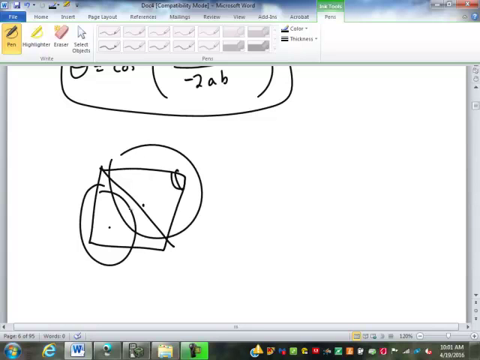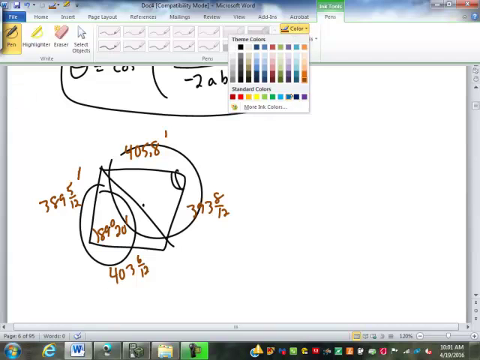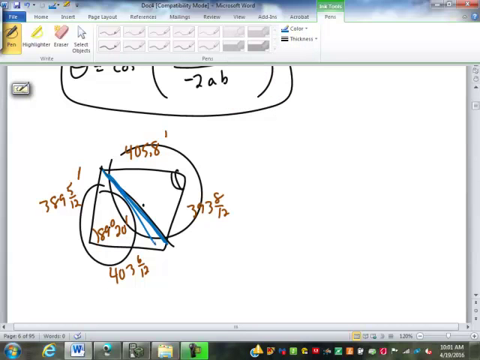Number 7. Yeah. How did you use Hero's formula? Okay, so what I did, you were given 389, and I'm going to convert that to 5/12 feet, right? From 5 inches. Here you're given 403 and 6/12 feet, 393 and 8/12. And this one I gave is 405.8. And you're given this angle here of 89 degrees, 20 minutes. Right? Use law of sines or law of cosines to find this length here.